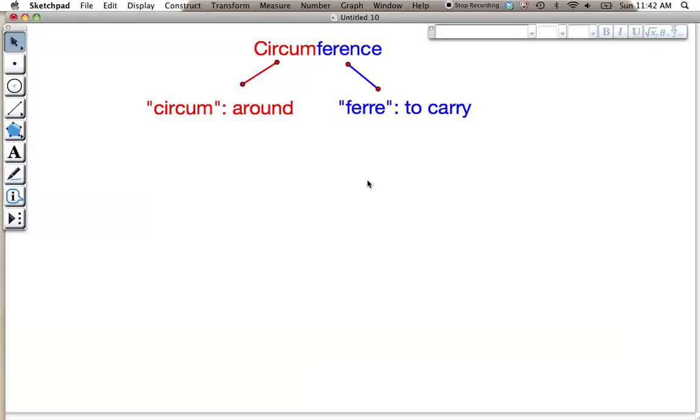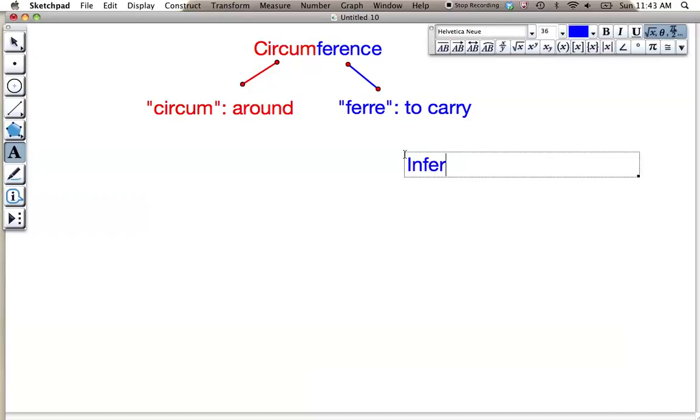Today we're talking about the circumference of a circle. The word circumference comes from two Latin words. First, circum, meaning around, as in Magellan circumnavigated the globe, or circumscribe a circle about some polygon. And the second part of circumference is the word ferens, which comes from the Latin verb ferro, ferre, meaning to carry. A word you might already know with this is infer, to carry inward.